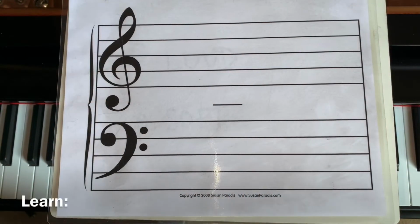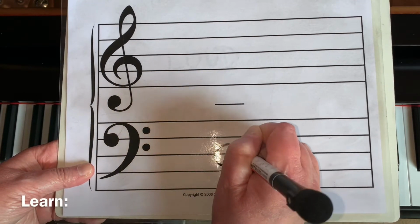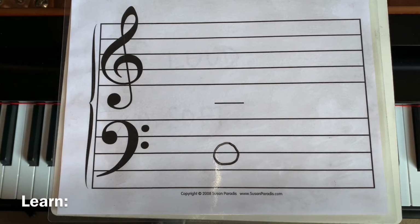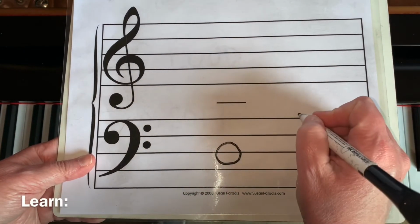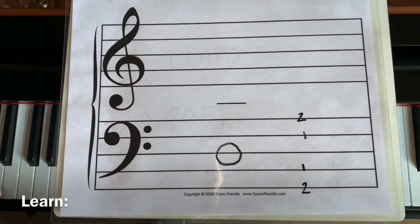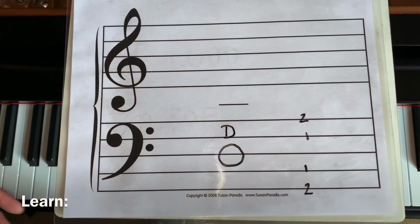Today we are learning how to read a new note on the grand staff. The note that we are going to learn how to read looks like this. This note is on the bass clef, and it's right in the middle. We have one, two lines above this note and one, two lines below. This note is bass clef D.